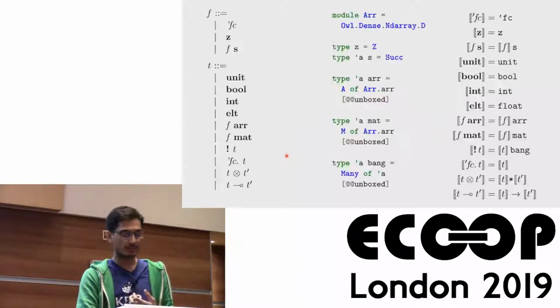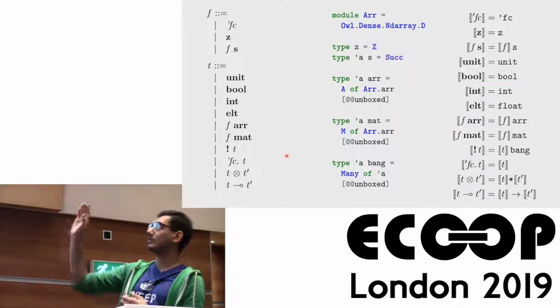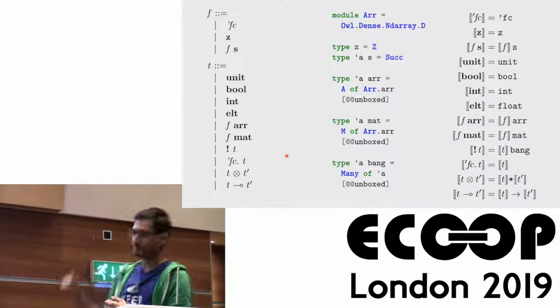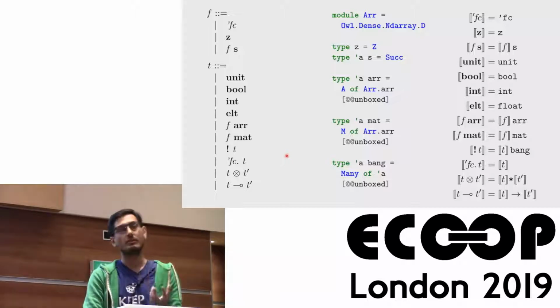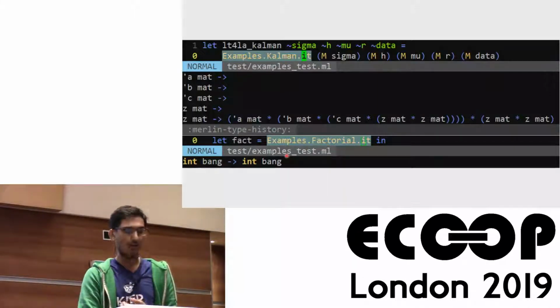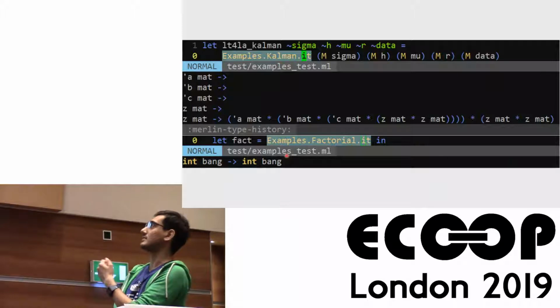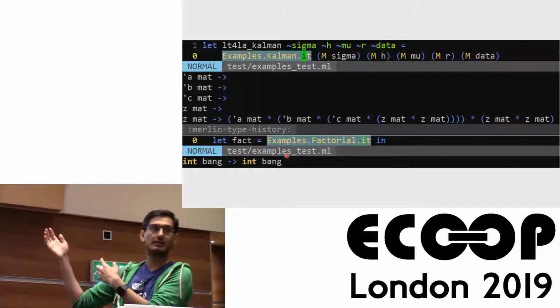The implementation is a mapping from NumLin to OCaml types. Because we do the linearity check, we can embed it into OCaml for a kind of sanity check on the constructors. And so we can use it from OCaml like this, and you can just get the linear types within OCaml.